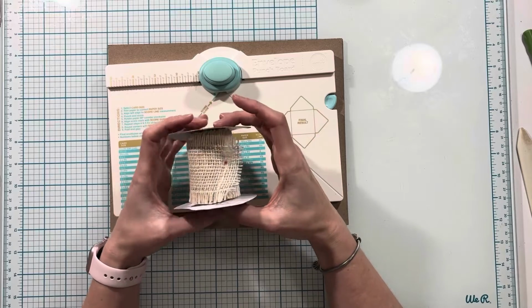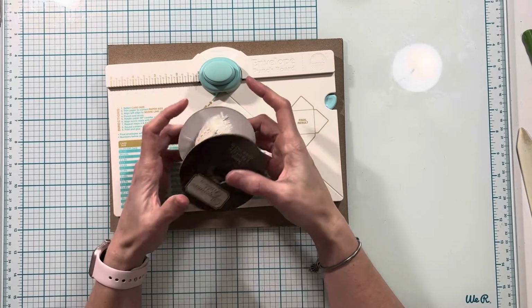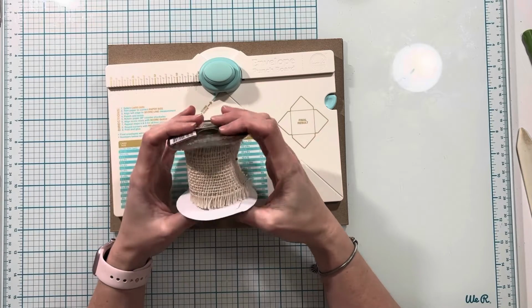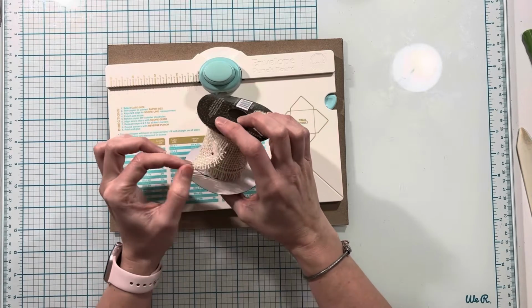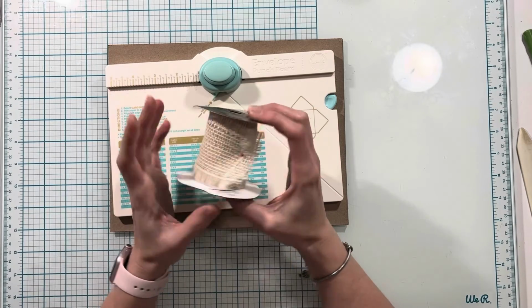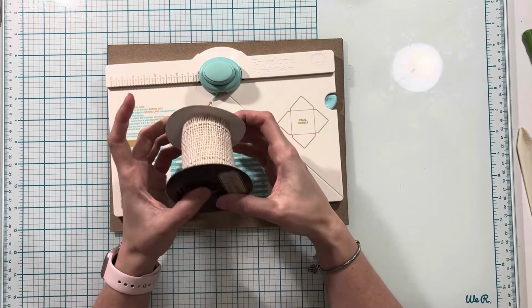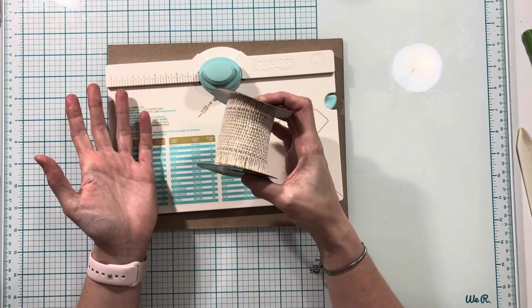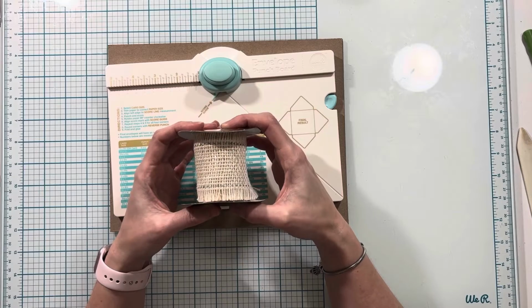I'm going to be using some burlap trim. This is from Joann's. It's 2.5 inches. It's really old. It actually has wire in it that I will remove once I go to use some of the pieces of it. But you can find this, or if you don't want to use this, you can use another type of ribbon, or you can completely leave this off if you don't want this on your album.